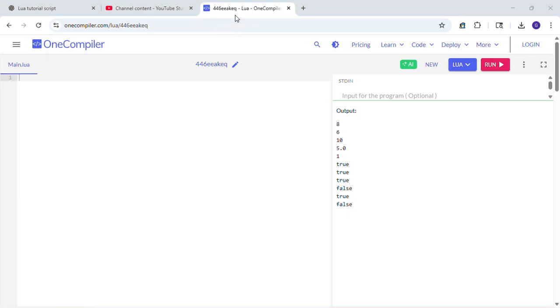Next up, I would like you to create variables. I don't know if this is possible. Because variables, one sec, local game equals 9 plus 9.